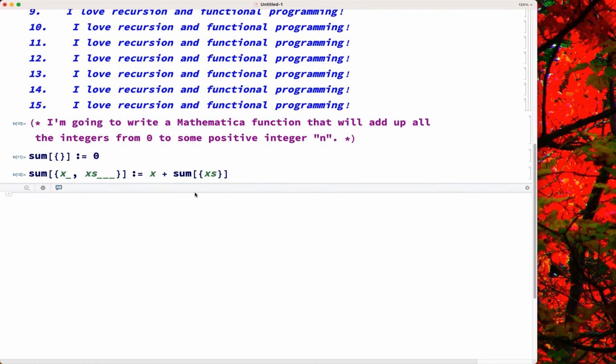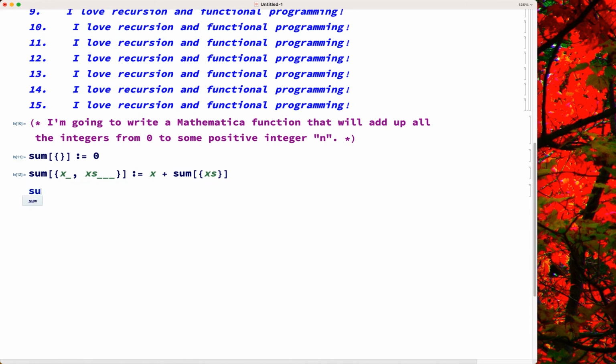And notice there's no return statement. In Python, you better use the return statement, but in Racket, you don't have to use return, and in Mathematica, you don't have to use return. In Mathematica and Racket, return is rarely used. It's only used when you're trying to break out of a function or a loop early, prematurely. Otherwise, forget it. It's not necessary.